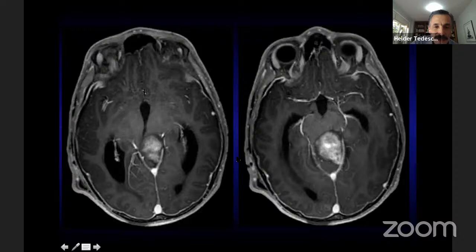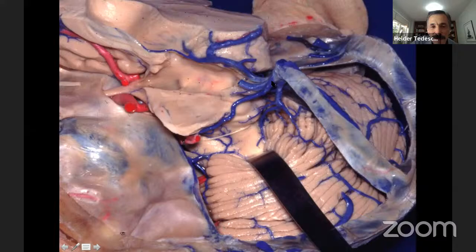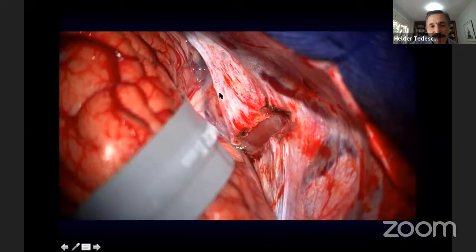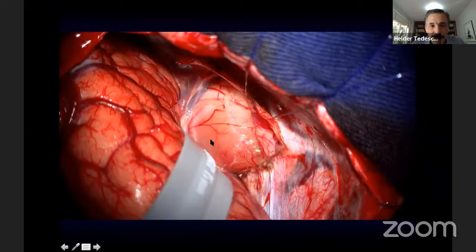And this is a pilocytic astrocytoma. So the tumor would be here. Remember, precentral cerebellar vein, basal vein of Rosenthal. If I open here, the tumor should be here. And then what we did, left side. If the tumor was on the other side, of course, I would operate on the right side, but it's not. So I open through the side to the left side. This will go up. That's the tumor here. I'm about to finish.